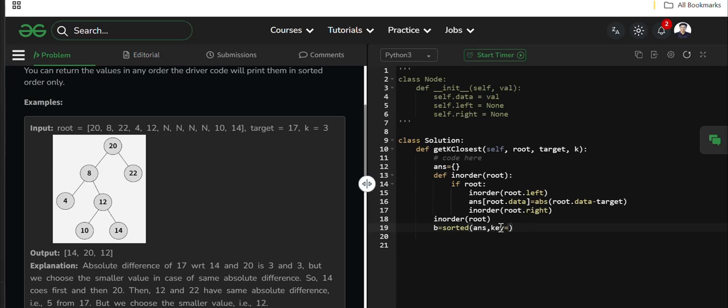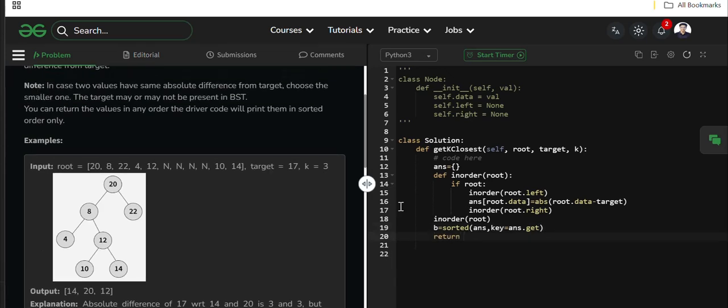What this indicates is on what basis we are supposed to do the sorting. Here we are supposed to sort the dictionary on the values, nothing but get. So what this will do is sort the dictionary based on the difference between the target and the data points. At last we are supposed to return the k values.